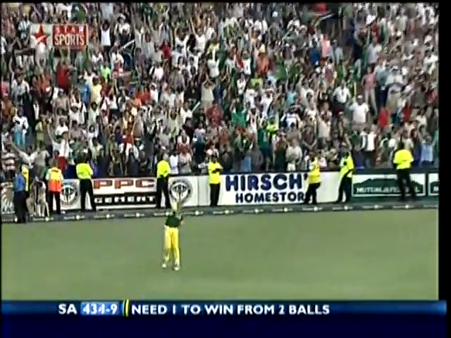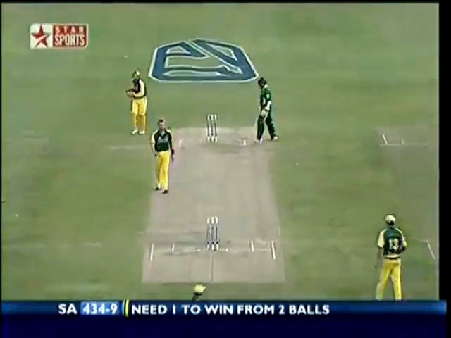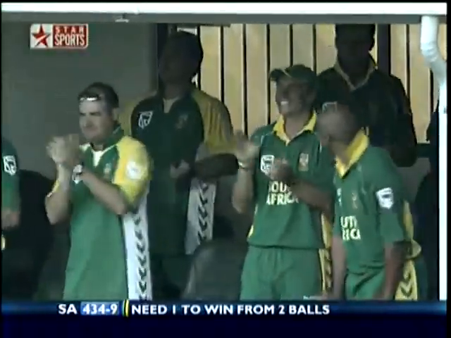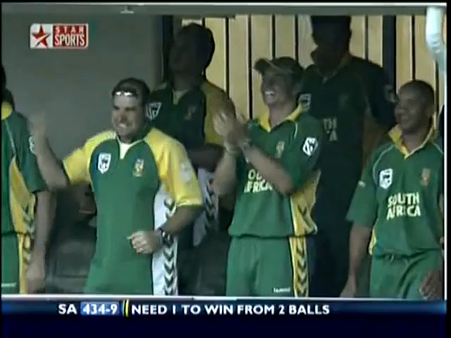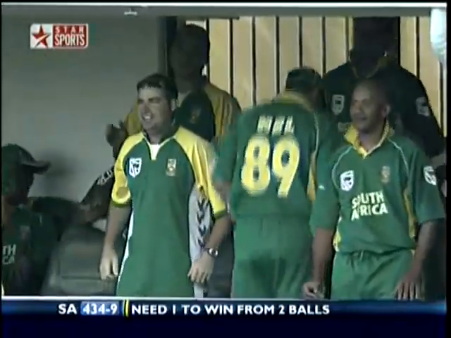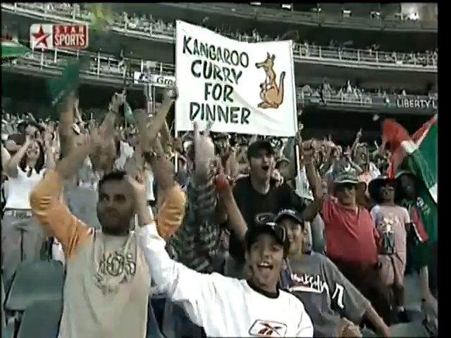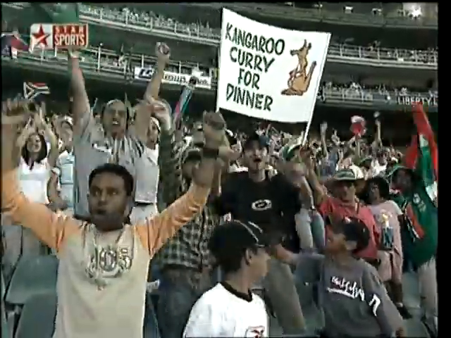Oh, he's got a single. He's got it to third man. Right, now then. They need 1 off 2 balls. South Africa cannot lose. They have tied the match right here. Now it's a question of winning it. The biggest shot in Ntini's life. The little nudge down to third man for 1.